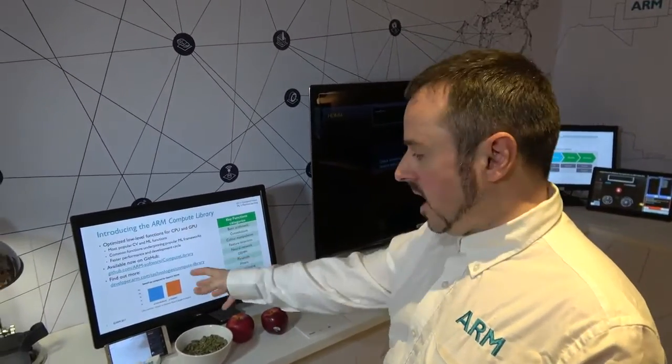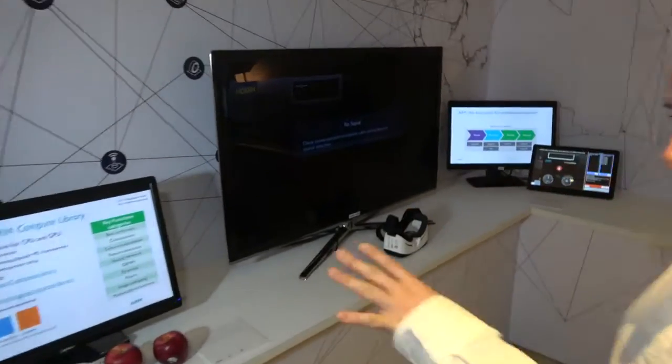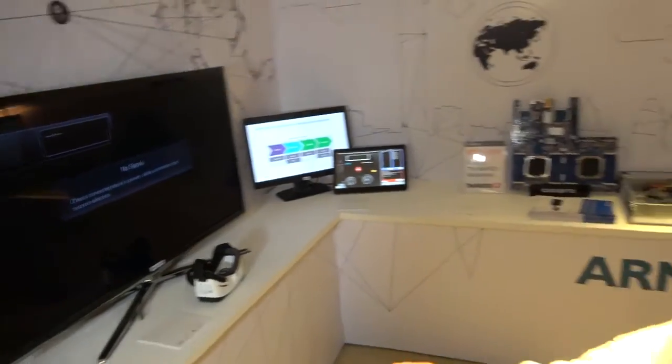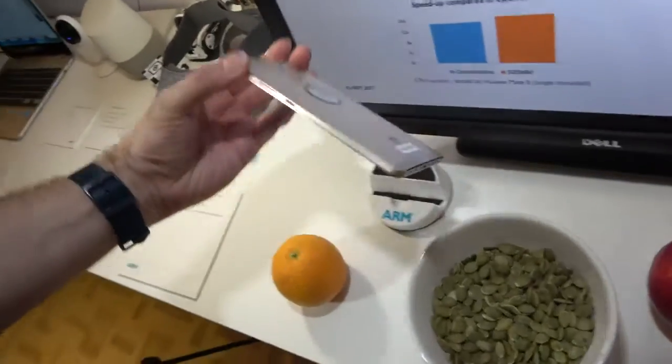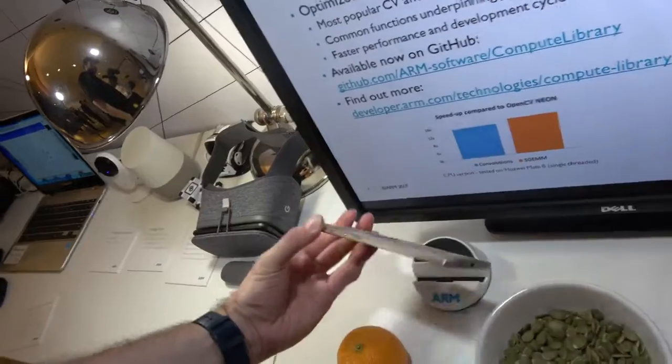What the kind of thing you can do with machine learning, computer vision at the edge, offline, and using the ARM compute library to run that on the CPU and on the Mali GPU. Nice. This is awesome. And this is just running on the Huawei Mate 8. Mate 8 or 9? Yeah.